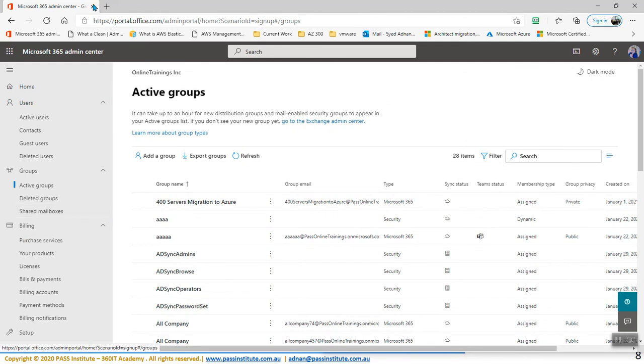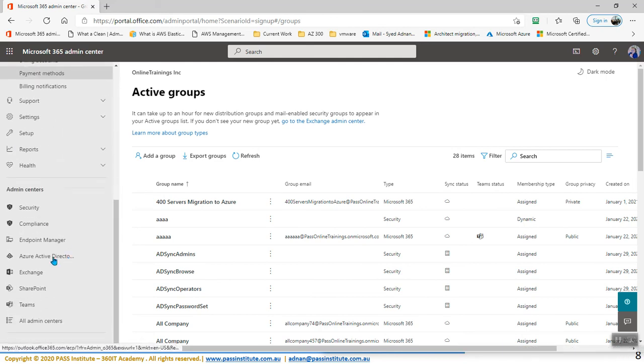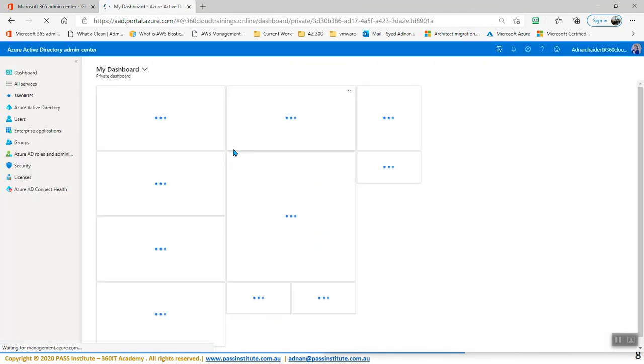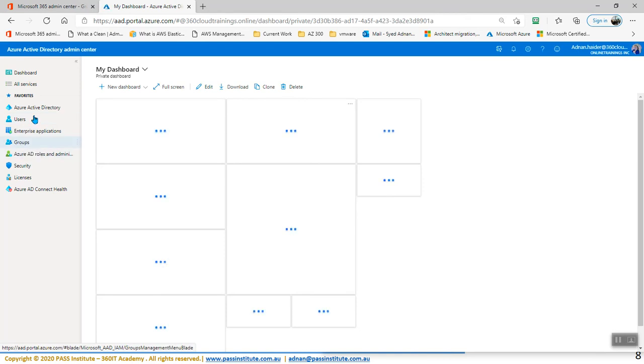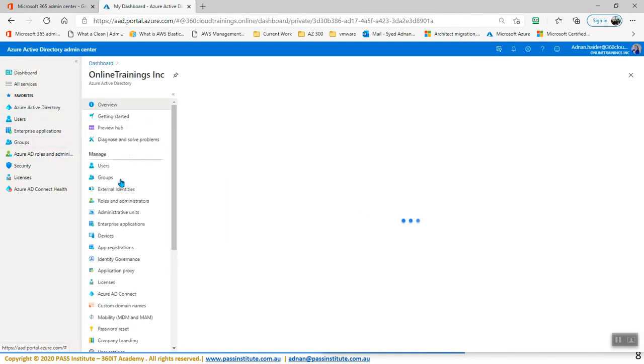For that I need to go down to show all and open Active Directory. It opens another tab, and here we can create users and groups. I need to go to groups here, or you can select Azure Active Directory and create a group.